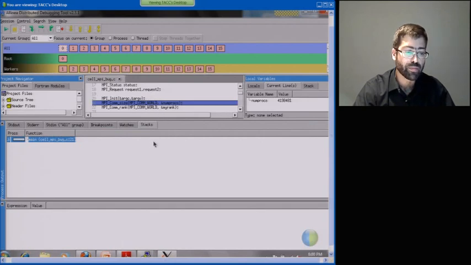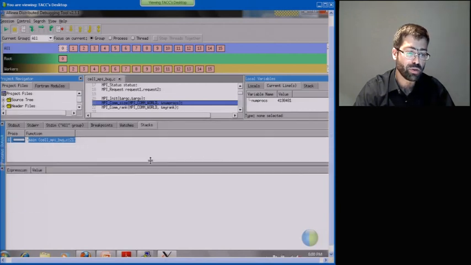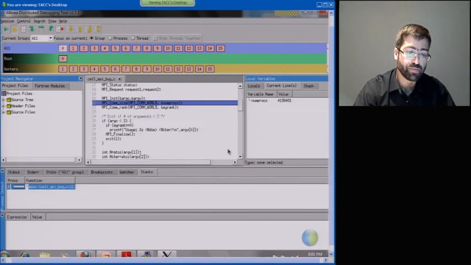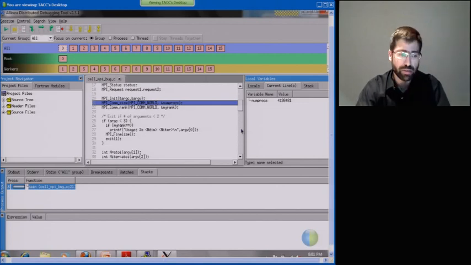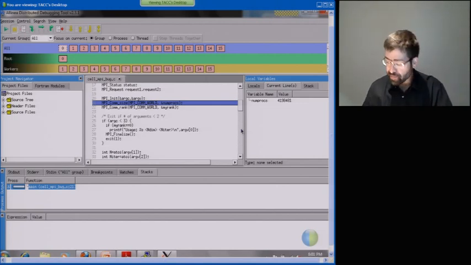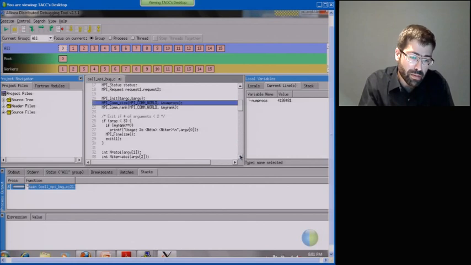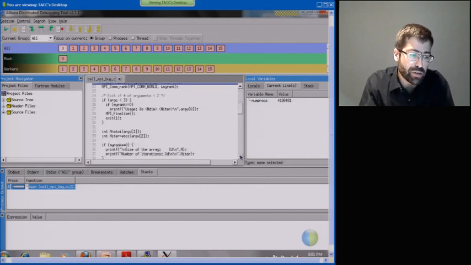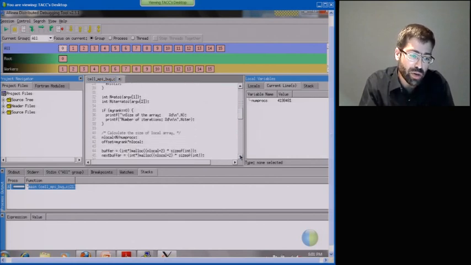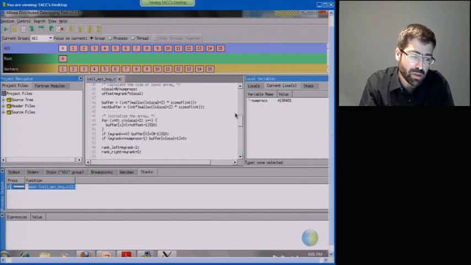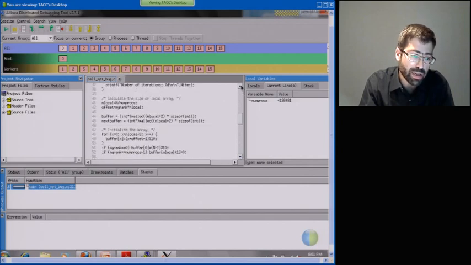the source code on the center of the screen, and I just moved one of the windows. Okay, so one of the first things that I'm going to do is set up a breakpoint just before the main calculation starts, and I can do that in several ways, but for me the easiest is just to double click on that line.